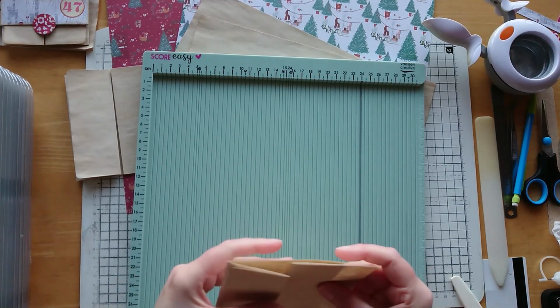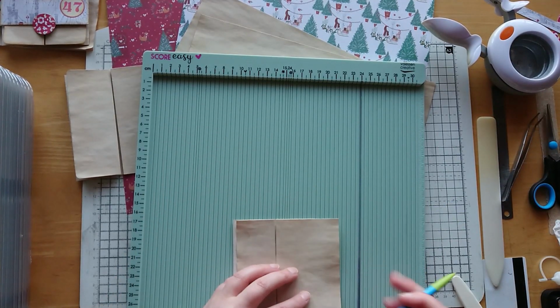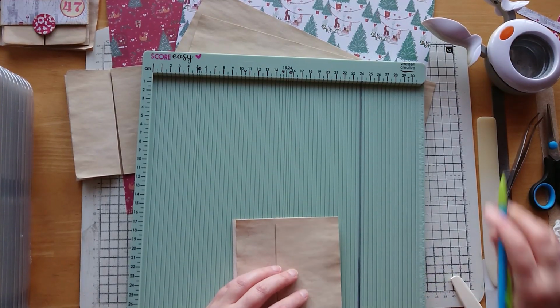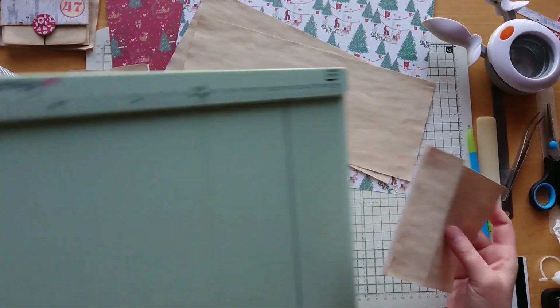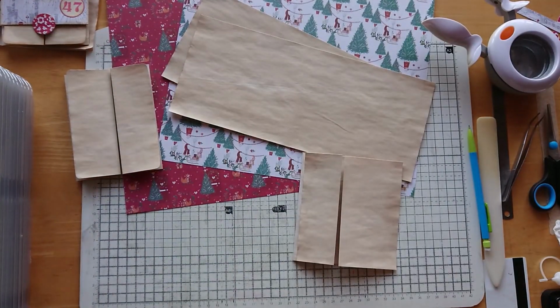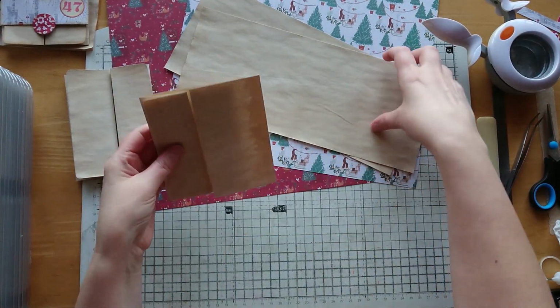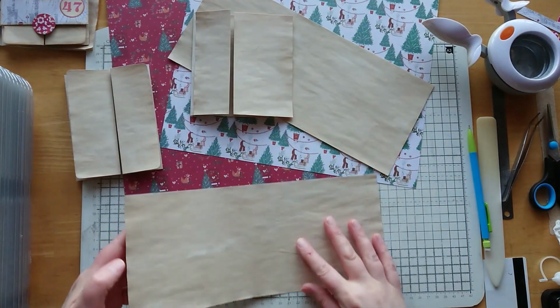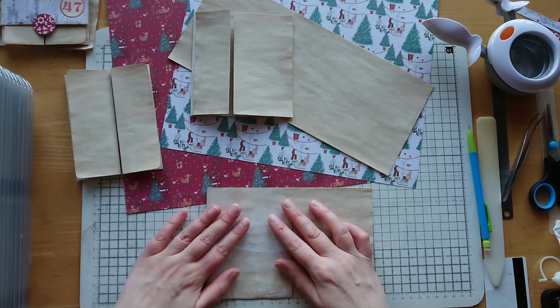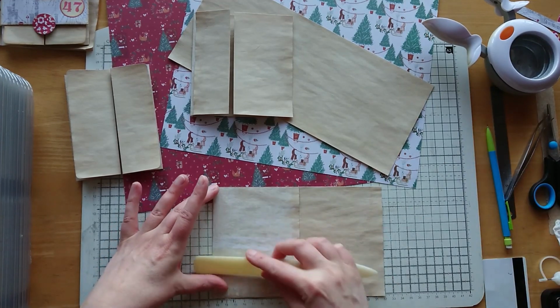So there we go. We want to take it off, I would say about there. Okay, so I think that's how she did it. She scored it. To be honest, I can't quite remember, so do check out her video. But it's easy enough just to fold some of this up. I'm just going to go by eye this time and do another one, and then we'll cut the flaps off.